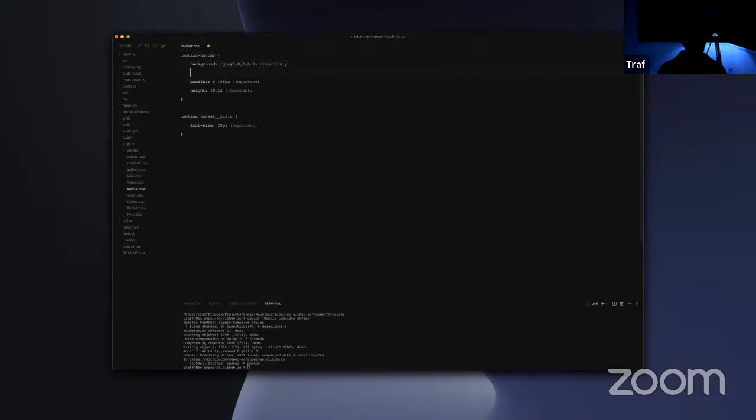Then backdrop filter, blur 20px, and saturate it a little bit.